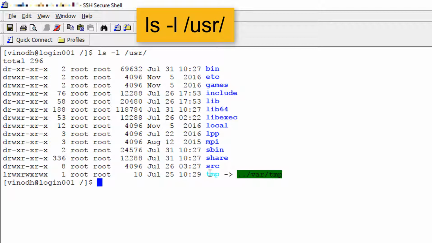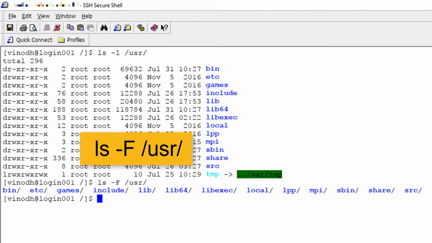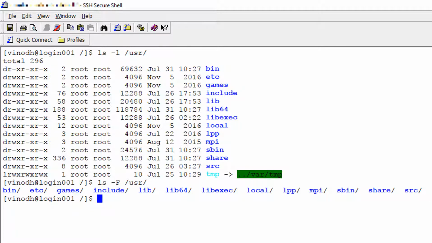In this case, the tmp file is actually a link to another file which exists at a different location. Hence the reason why, when we did the ls -F, it had this special @ at the end of the tmp directory, indicating that it's a symbolic link to another file which resides at a different location.